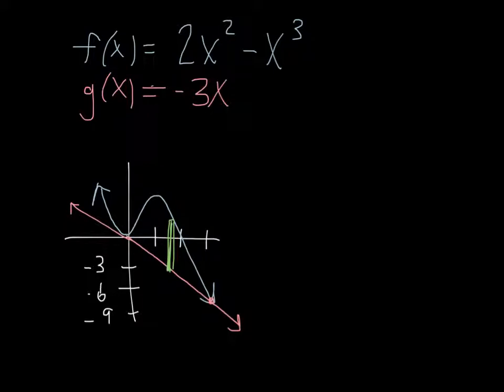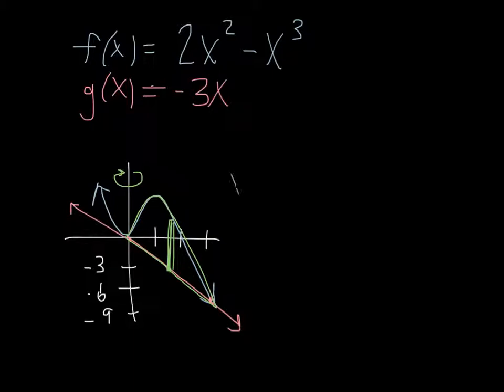Okay. Here's a function 2x squared minus x cubed is the cubic function, and then we have the pink function, which is a line, negative 3x. They intersect at 3, negative 9. And if we want to rotate this region right here around the y-axis, it would be actually impossible to solve for y. We couldn't write this in terms of y, so we have to use shell method.